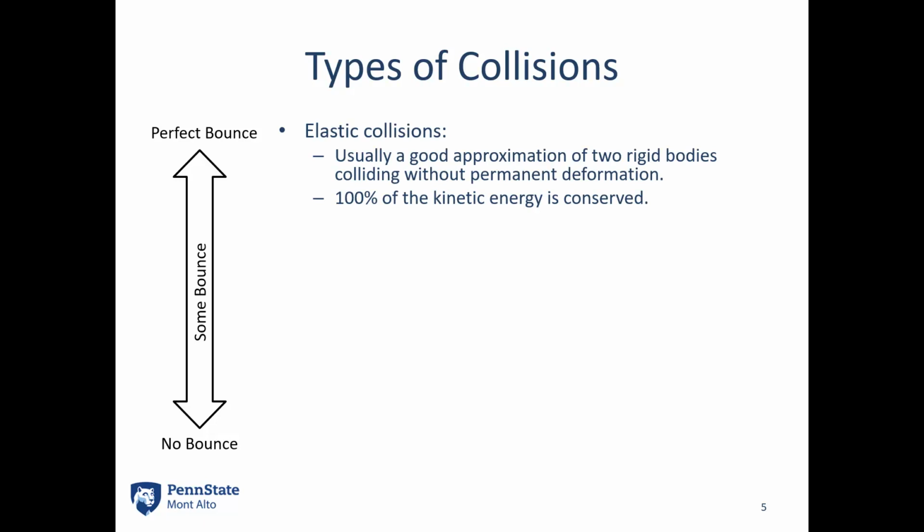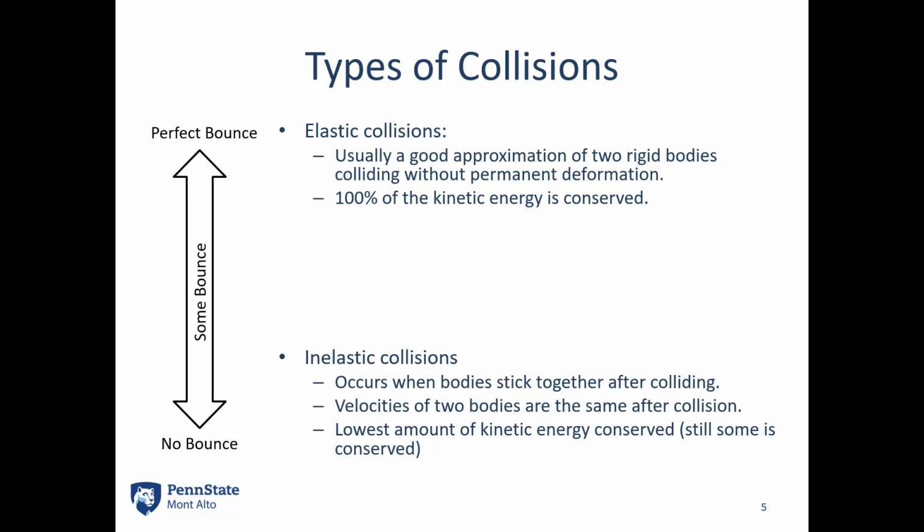At the top end, for a perfect bounce, we've got an elastic collision. This is where billiard balls are very close to an elastic collision, and it's where 100% of the kinetic energy is conserved. So after they bounce off of one another, they don't lose any energy. On the other end of the spectrum, we've got inelastic collisions, where the bodies stick together after colliding.